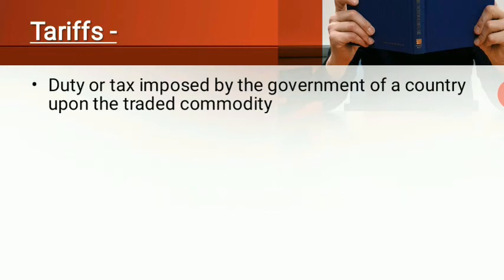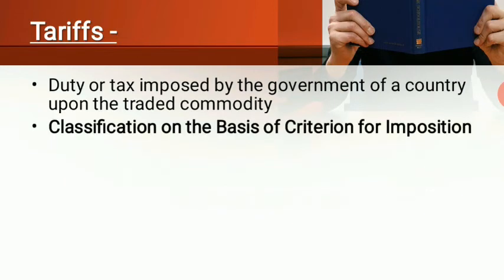Tariffs are of several types and these can be classified into different groups and subgroups. So first is classification on the basis of criterion for imposition. Under this, first is specific tariff. Specific tariff is the fixed amount of money per physical unit or according to the weight or measurement of the commodity imported or exported. Such duties can be imposed on goods like wheat, rice, fertilizers, cement, sugar, cloth, etc. This is called specific tariff.